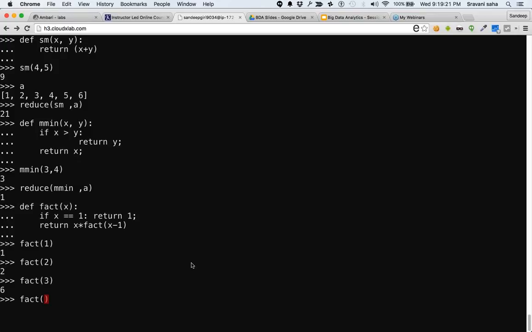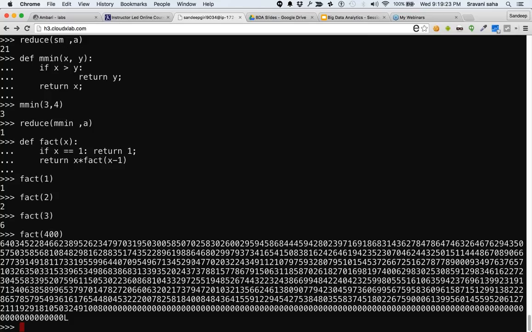And I can simply compute a really large factorial. You see how big the number is? Factorial of 400 is so big a number. So that's the magic of recursion. We just wrote two lines of code to do a computation like factorial.